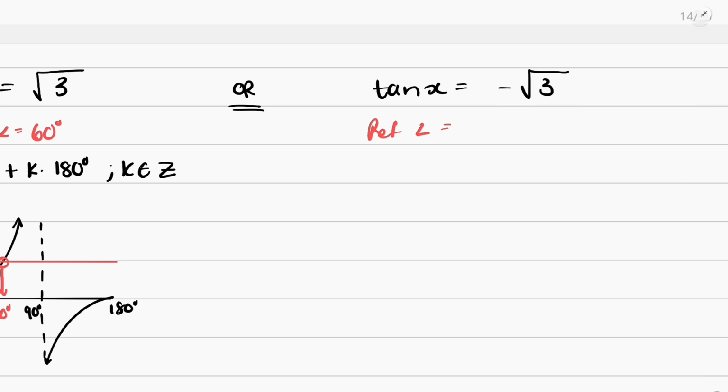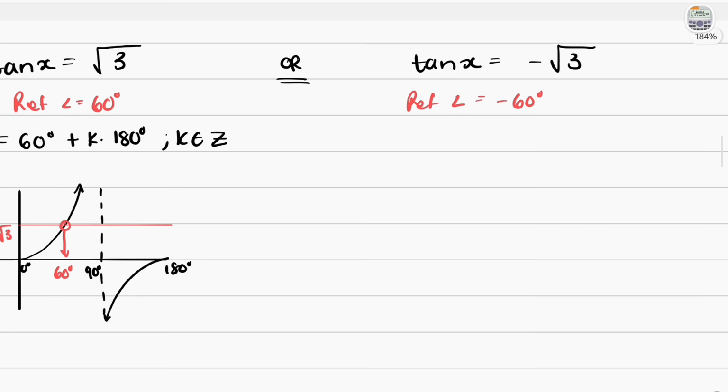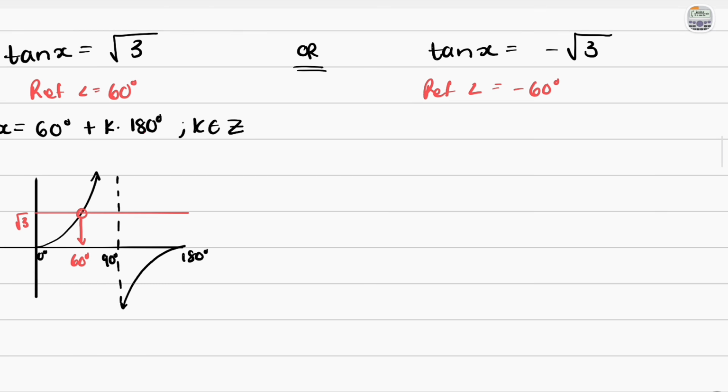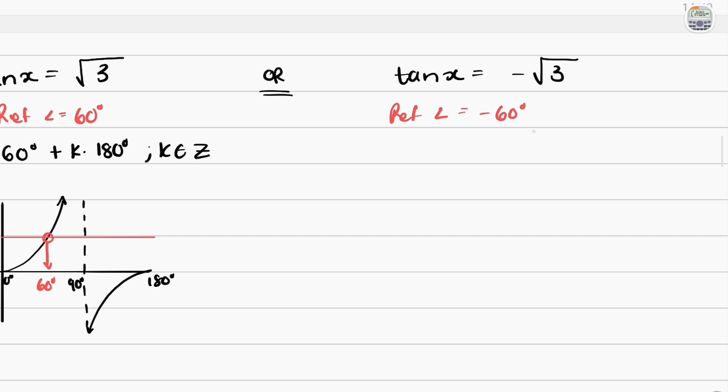Do not worry about this. Yes, it is negative, but you can still make it positive. So you can decide to leave it like this. But if you wanted to understand it within 0 to 180 degrees, you can make it positive by simply adding. Now, the value we add here is the amount of degrees it will take this tan graph to repeat itself, which is 180 degrees. So we'll say plus 180 degrees. And you see that that would give us 120 degrees. So you could actually use this, 120 degrees, as your reference point.